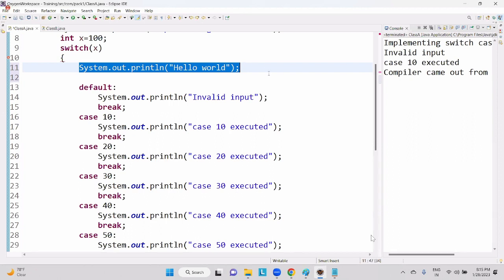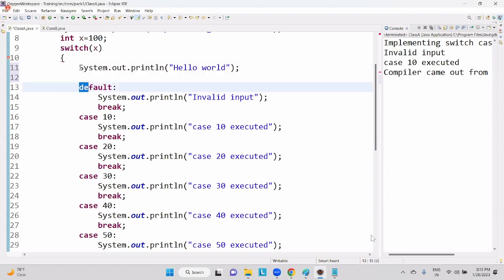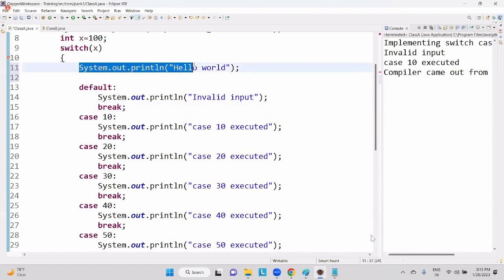My question is, this statement belongs to which case? No, it is not present in default here. It is not present inside the default case. Am I right or wrong? This is an individual statement, which means it does not belong to any case.